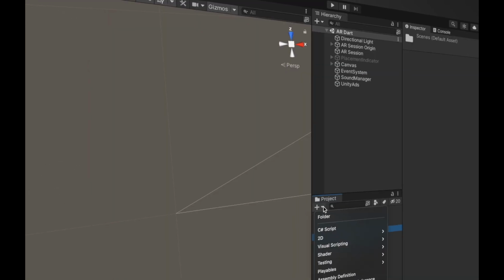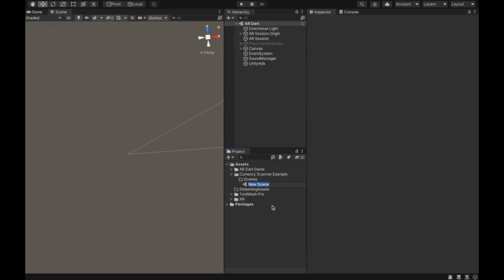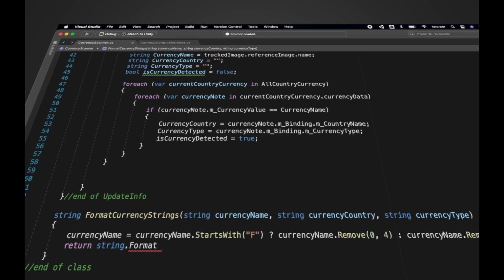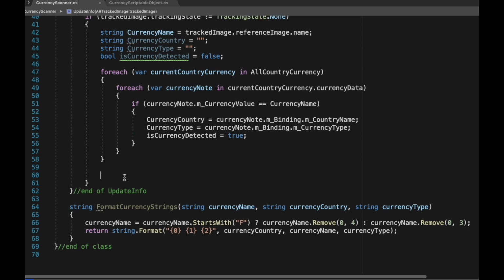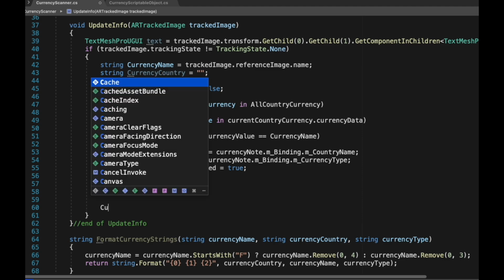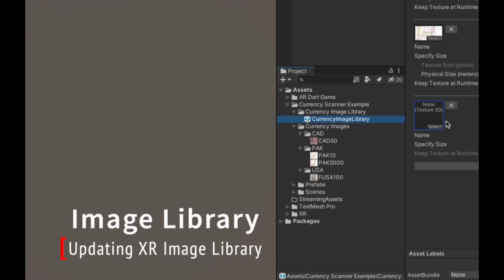I will be presenting these series of lectures in an interactive way. We'll be highlighting the important parts in the lecture, and I will be explaining all the new things in the code. I have covered mostly basics in the first section, where we developed the AR dot game. In this section, I will not be getting into too much basic detail. If you are new, I would highly recommend you first watch section 1. And at the end of each lecture, we will be testing the build and seeing the progress.